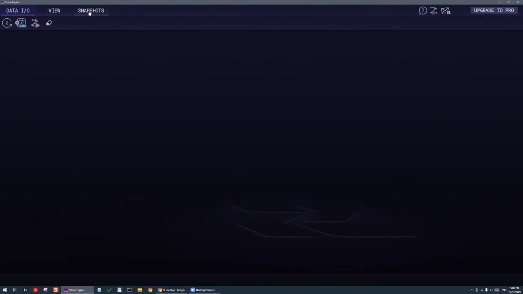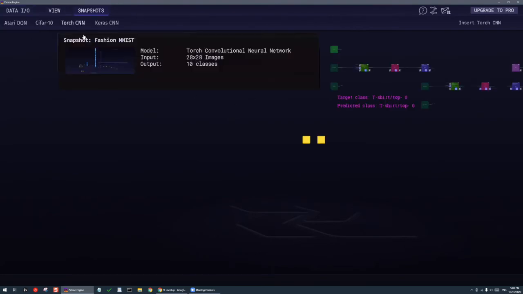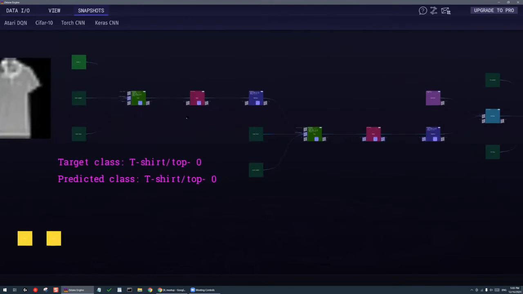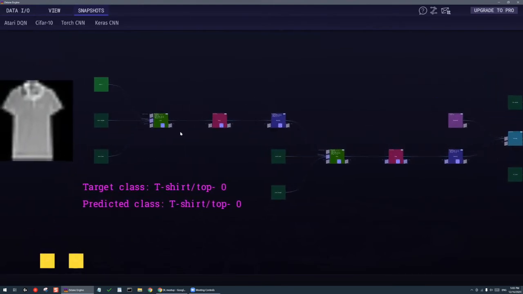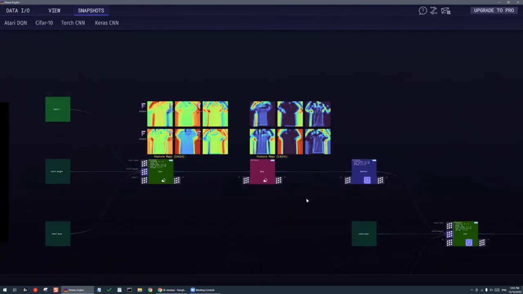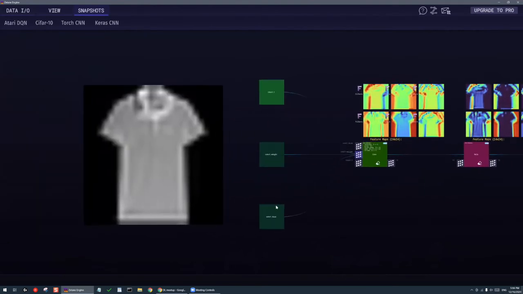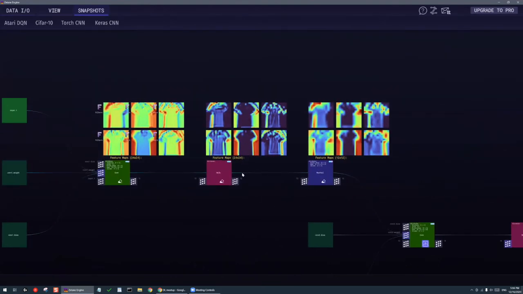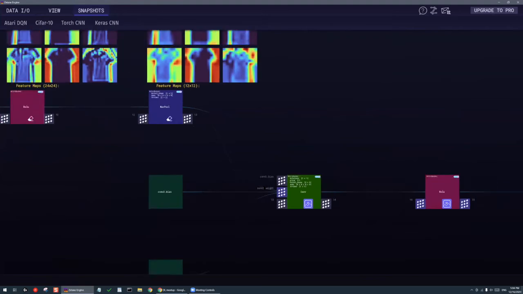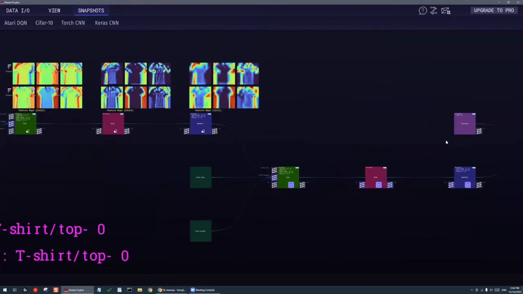When we open it, there's a series of snapshots, and these are just for quick access and to show you a little of what's happening. I opened a snapshot. I think it's a Torch model that we created. To create this model, in the Python code we enter a few lines that say import Zetane and then send model to Zetane. Basically, there's one line that does that, and it sends the model. This gives you access to everything about all the feature maps and every tensor. In this case, it's a shirt that passes through a conv layer, and then ReLU does the cleanup. ReLU is really good at removing the excess pixels. As we go, we can see different other things, and we can also access every tensor in the graph.